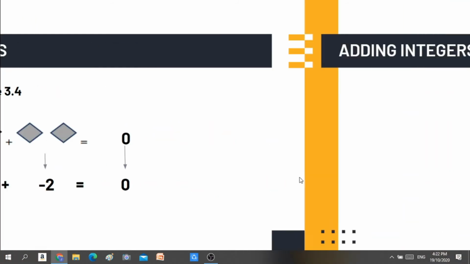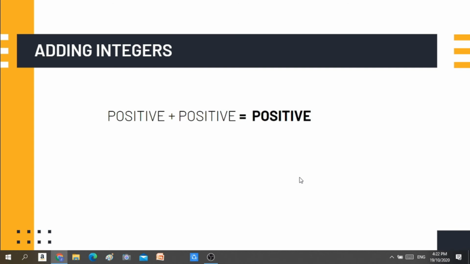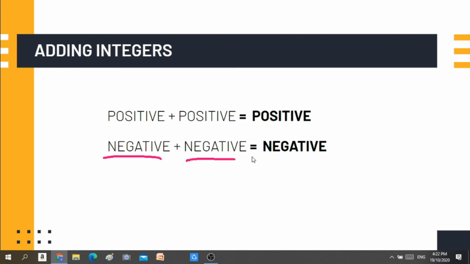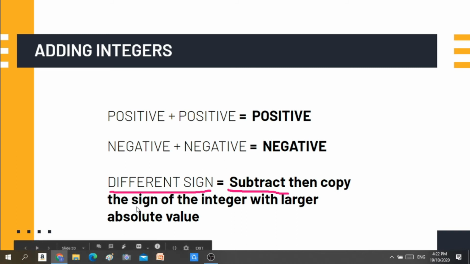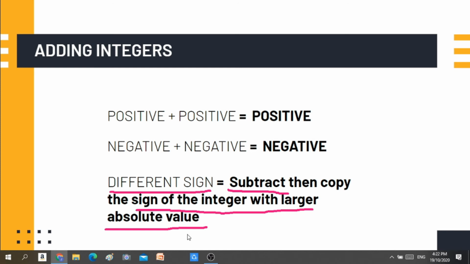Next, sa conclusion, ulit, pag pinag-plus natin ang positive sa positive, just add the two integers and then copy positive sign. If negative and then negative, just add the two numbers and then copy negative sign. Yun lang. Pero pag magkaiba ng sign or we have one is positive and one is negative, the first step is subtract the absolute value ng dalawang number or subtract the number itself. Huwag natin pansinin yung sign. So, isa-subtract natin tapos ang ifa-follow nating sign is the sign of the integer with larger absolute value. Kung ano yung mas malaki yung absolute value or yung number, yun yung sign na susundin natin.